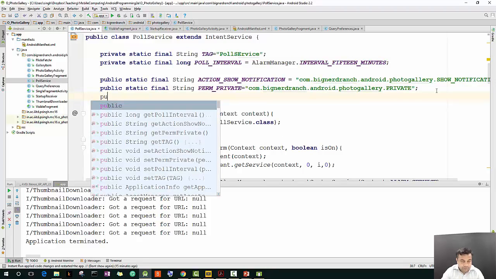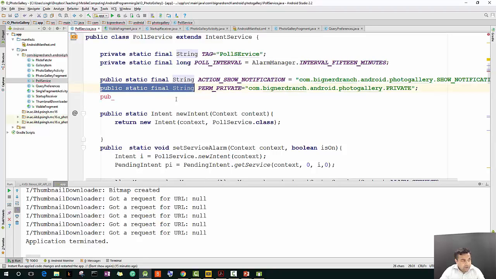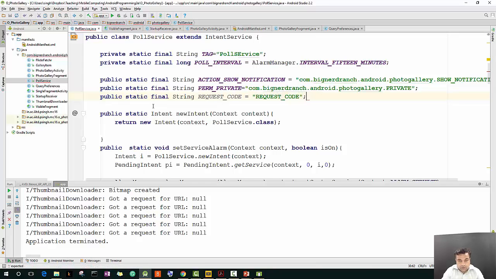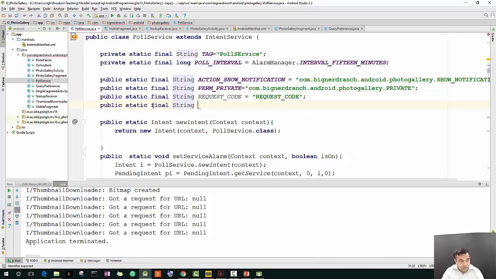I will just copy this part, Control C, Control V, request code equal to request code, Control V, notification equal to notification.